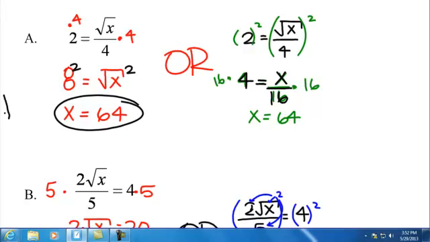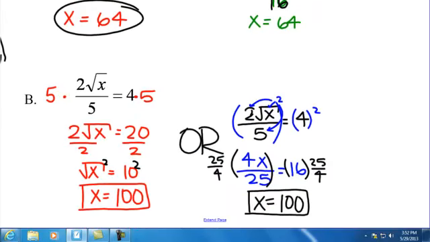And then the second one, you should end up with a nice pretty 100. And again, it doesn't matter which way that you do this. I again got the square root by itself first. I multiplied by 5 on both sides so that crossed off. And then I divided both sides by 2, so I finally had the square root by itself, and then squared both sides. But if you do it the other way, you're going to get 4x over 25 equals 16. And I multiplied by the reciprocal, and again, 16 times 25 isn't something most people tend to know off their heads. And then if you divide it by 4, you will still end up with 100.